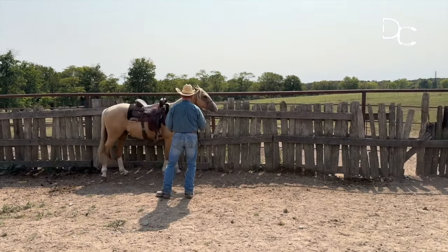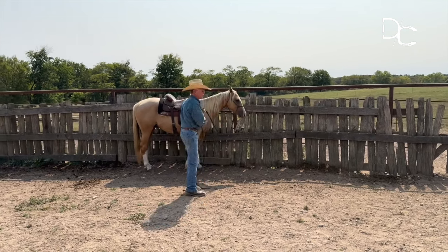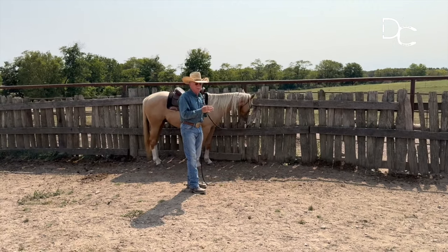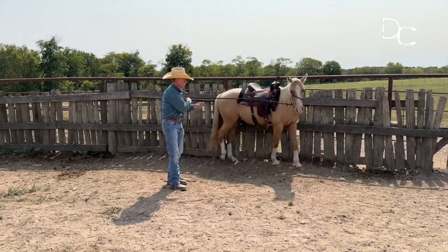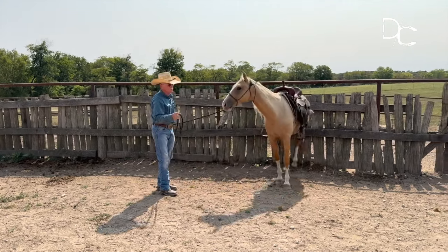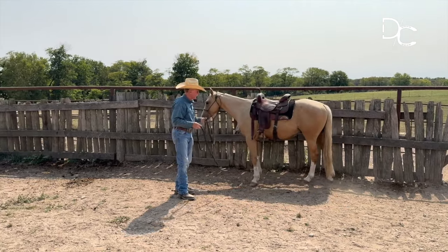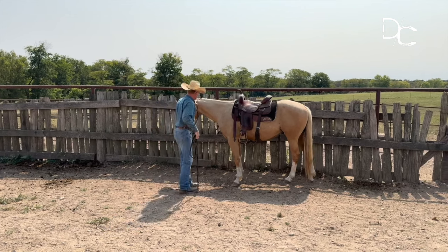I want him to stop. It's important to let him have those moments of standing there doing nothing on the other side of your correction, because right there I didn't ask him to go forward, but I've been trying to sharpen him up, and he took advantage of me looking over there at you and just kind of went through. I let him sit here a minute.